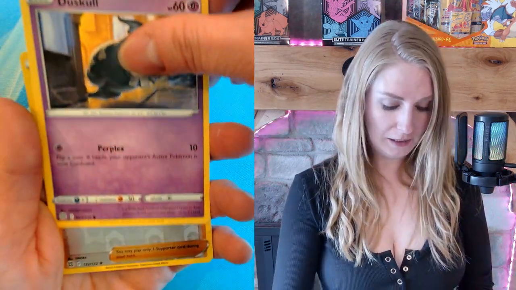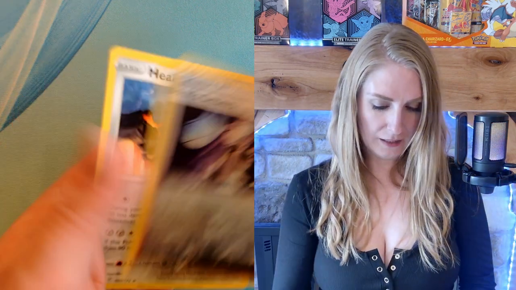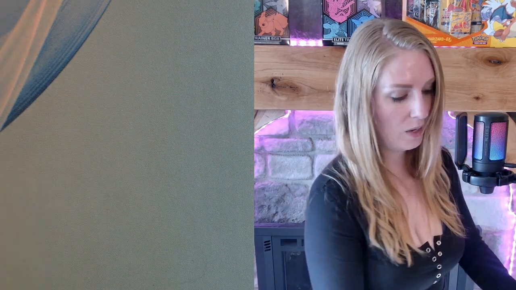All right, come on. Come on. Yeah. Heatran. Okay, we're done with Brilliant Stars. We got two pulls, though. We got a Jolteon Trainer Gallery, and we got a Flygon V.